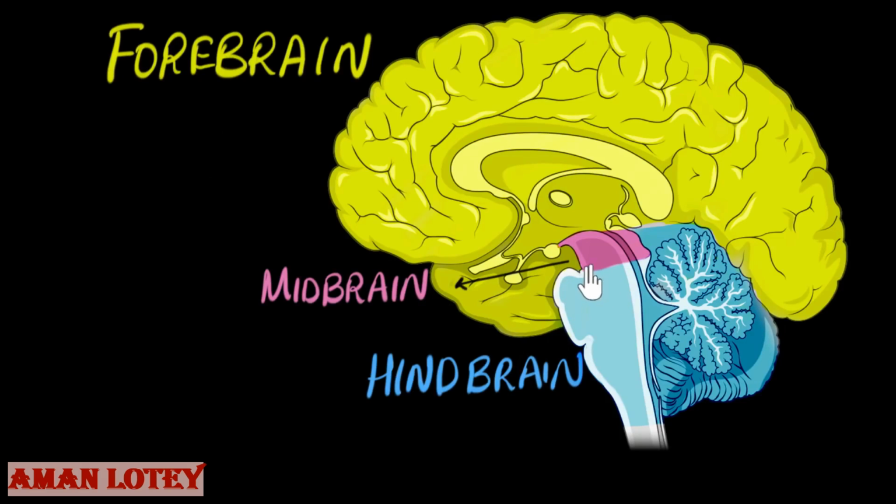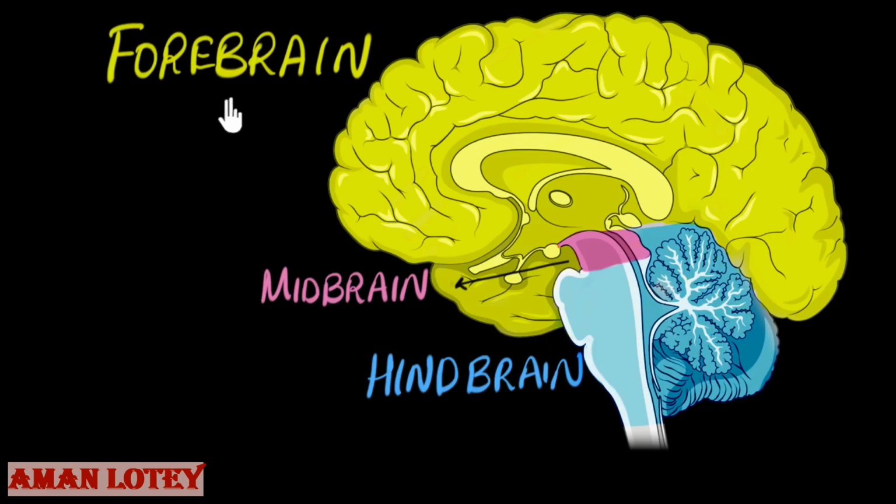And then the midbrain is actually the beginning part of the brain stem. Brain stem is on top of which the forebrain sits. The brain stem connects the forebrain to the spinal cord. This continues as the spinal cord. So the beginning section of that brain stem is what we call the midbrain. And then the later section of the brain stem is a part of the hindbrain, right? This is the hindbrain. And the hindbrain also consists of this section. You know, this itself looks like a mini brain all by itself, but that and the remaining portion of that brain stem is basically what we call the hindbrain.